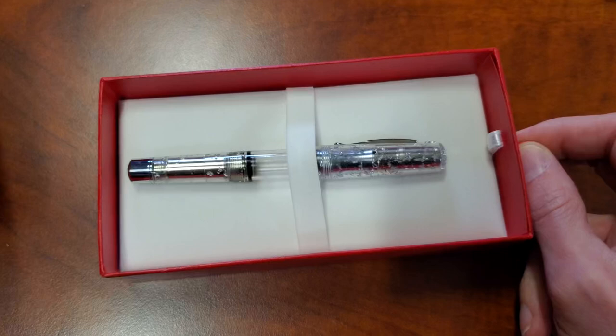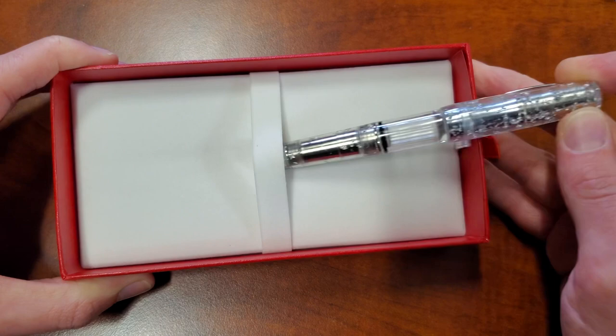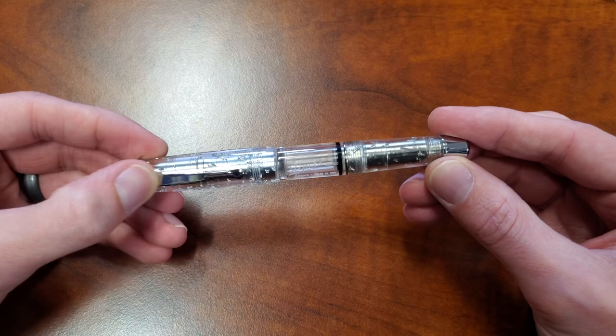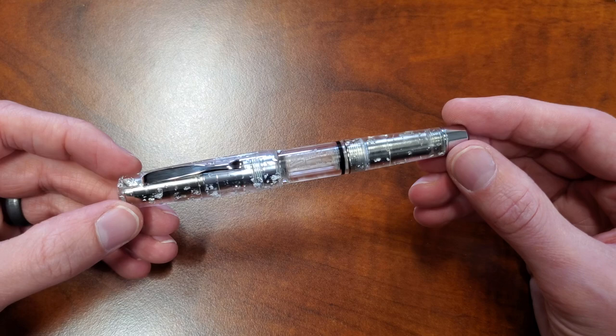This is not the first time I've seen this — I have seen it before. We had a version very similar to this called the Gold Touch, and as you can imagine, it was the same thing but with gold instead of silver flakes. So perhaps you saw it and were like, 'Well, Drew, that's neat, but gold is just a little bit too ostentatious for me.' So here you have it, the Silver Touch, which is less ostentatious, I think, anyway.